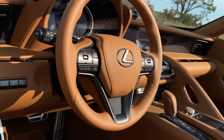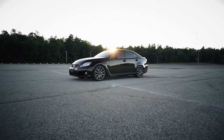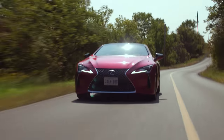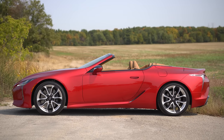The paddles feel really good — they are metal, but I feel like my ISF paddles felt even better back in 2008. Earlier I mentioned this is rear-wheel drive, but we don't have any rear-wheel steering because you can't get the performance package on the convertible. Not a deal breaker for me. After driving this convertible, I love convertibles — I could probably use more in my fleet. This is my favorite car I've driven this year.